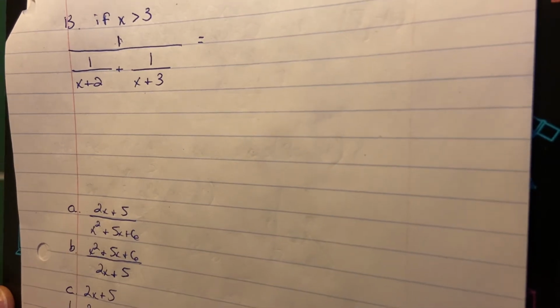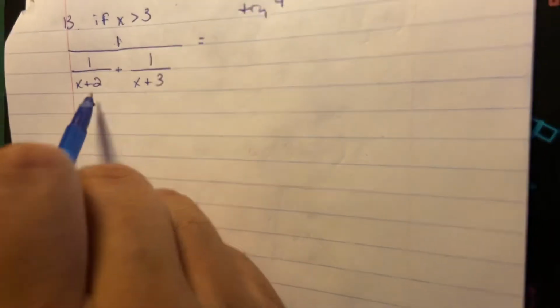Now, the benefit of doing this problem is that this is a multiple choice question. So it's saying if x is greater than 3, that means that you get to decide what value of x you want to use. You can pick any number that's greater than 3. You could pick 4, you could pick 5, you could pick 2.8, anything. But I would just pick 4 because that's closest to 3 and that's the smallest whole number that I could use. So let's try 4.